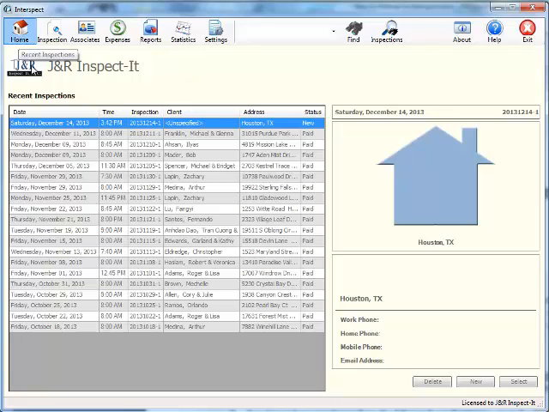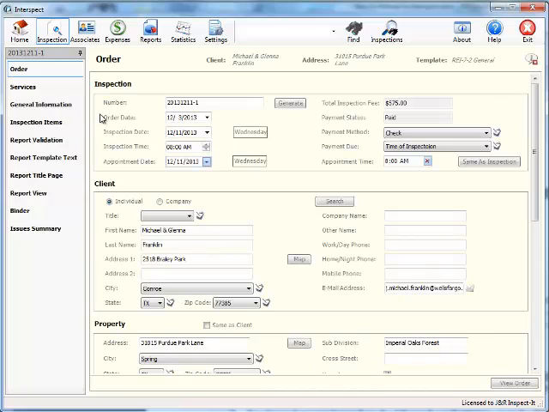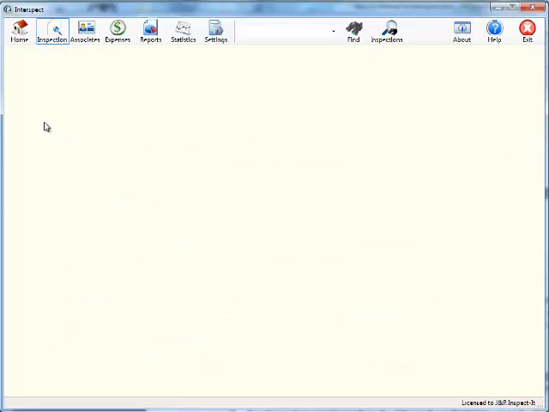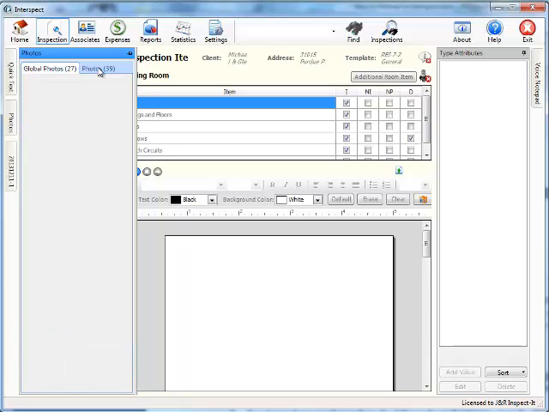Go back to home, and I'm going to go ahead and select an existing report. And I'm going to select photos. You'll notice at the top you have two photos when the photos tab comes up. The first one is going to be the global photos. Those are the photos that you have put in that are stationary all the time, and you can assign these to comments. To the right, you'll see another photos, and these are the pictures that you will take, and when you upload them, this is where they're going to be at.